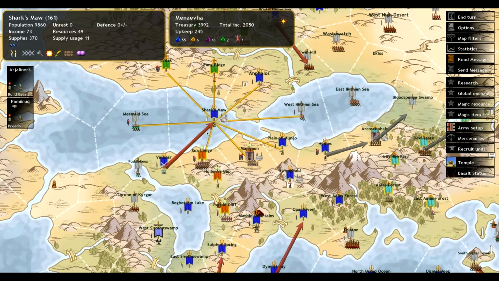I got armies moving up into Shark's Maw. We're going to have a temple and a lab after next turn, which is going to let us make our underwater caster. I cannot think of the name. I'll show you the underwater units once I have them available, that way we can get a look at them. We haven't seen them yet.